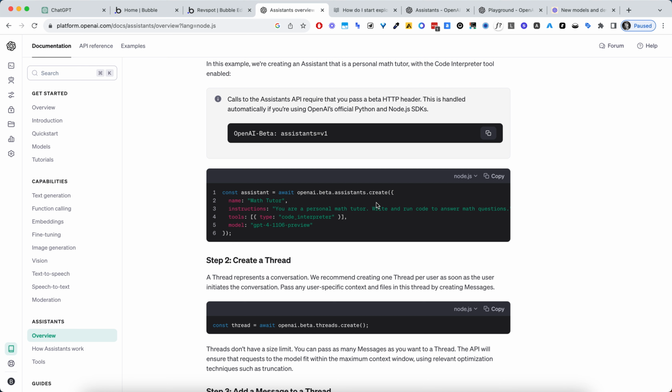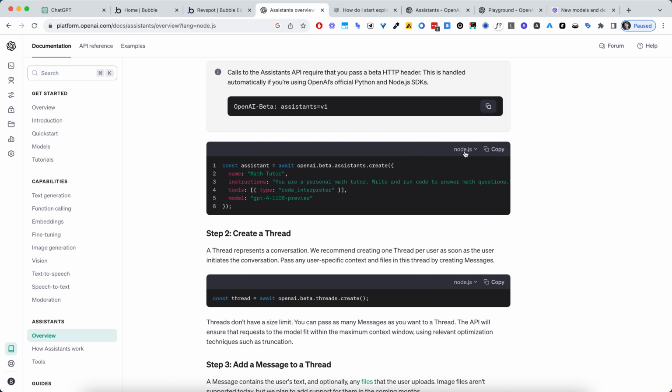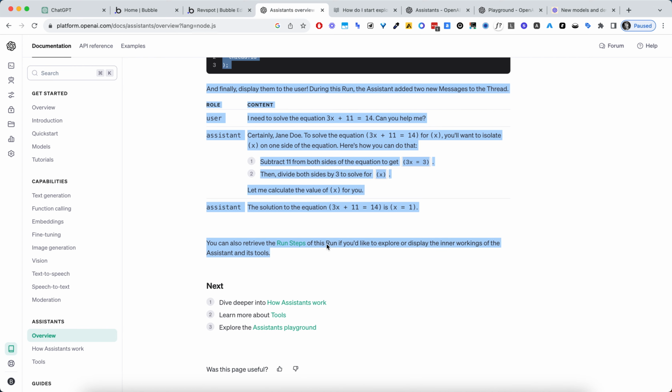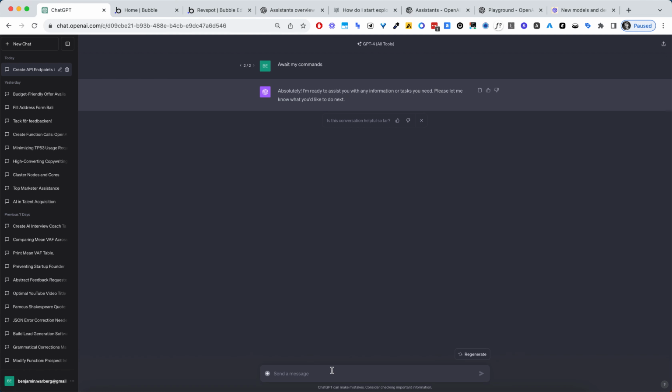I can look at this and customize and transform it to a way that works with Bubble, or I can be smart and just use AI. So, ChatGPT, hey, can you look at these docs from OpenAI on their Assistant API, and then help me implement this in the Bubble no-code platform.